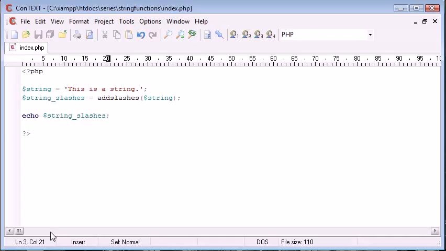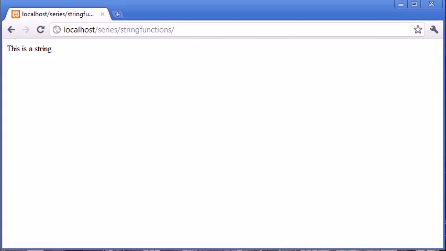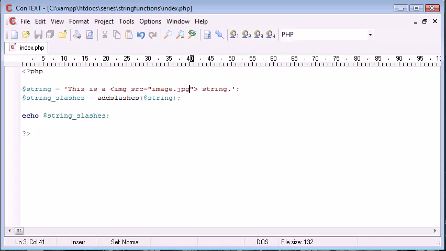Now let's go ahead and add in image source equals something, so image.jpg, for example. Now the first thing is when we test this, you'll see that it's added slashes before this and this double quotation mark. No, it hasn't. So okay. Let's go ahead and get rid of this and just put a slash in. So for that, you would use the HTML entities function if you wanted to remove the, you know, the HTML code as a whole.